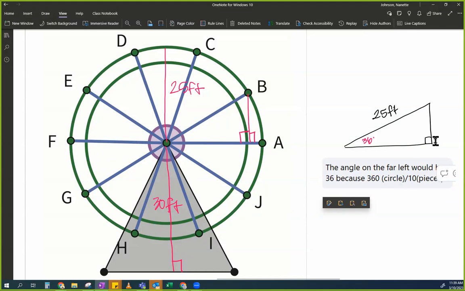Very good. So I'm going to call this side, I don't know, little b, because that's what he's attached to right now for my big B. Are you able now to find little b? Yeah, everyone says yeah. Now some of you for some reason love the law of sines. I need you to step away from the law of sines for right triangle trig because it's a little bit more efficient.